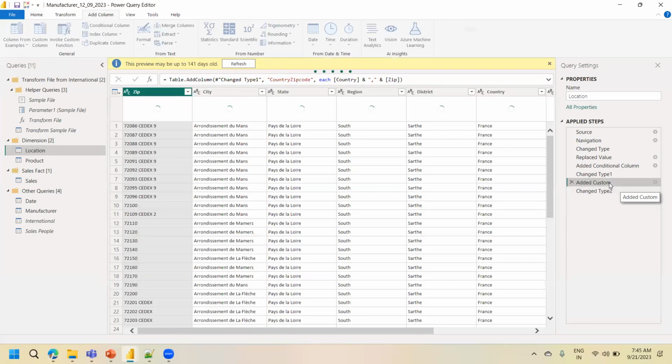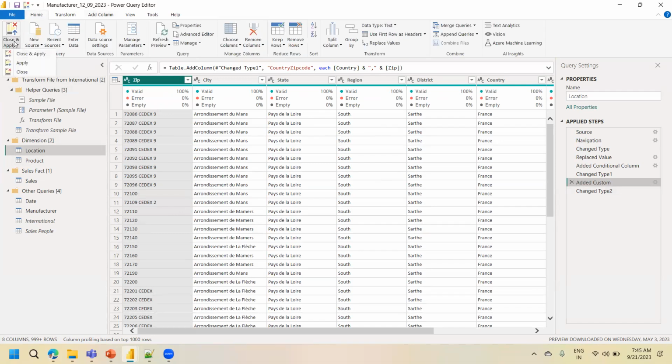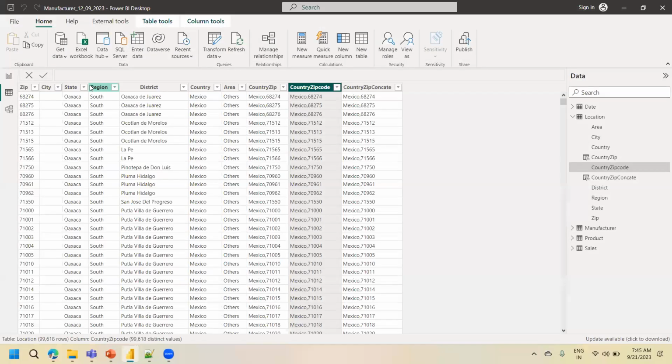So this is the best approach. Why is it the best approach? It is available in the data view, the backend data. Whenever you perform data refreshes, it will load only one time. If you derive the calculated column, it will impact the performance, because it has to read record by record. Even in the backend, if you derive it as front end, it has to read record by record. On the front end, whenever you perform data refreshes, it has to read multiple times, which is going to impact the performance of your report.